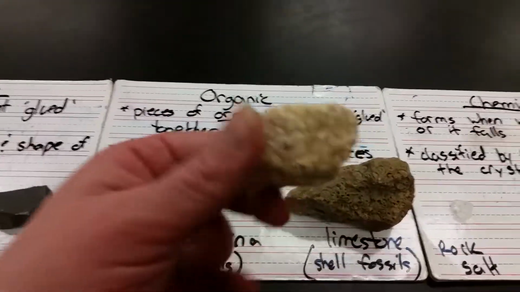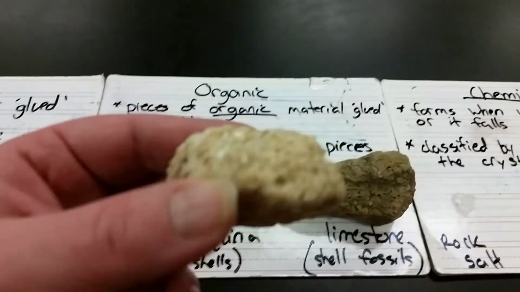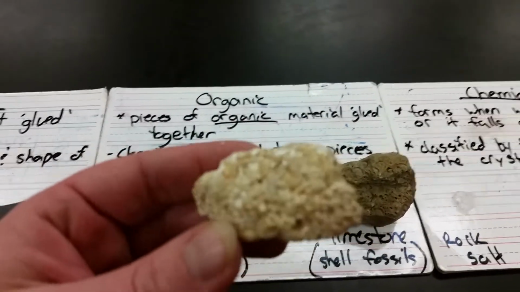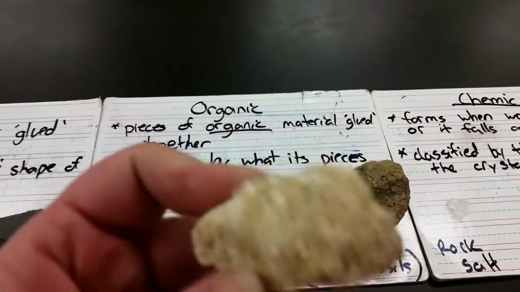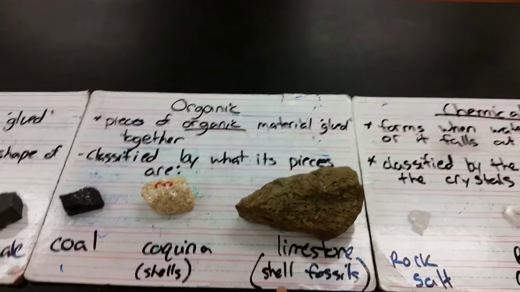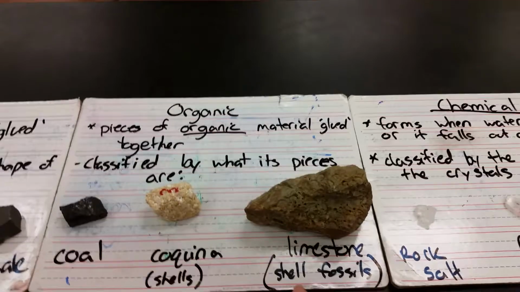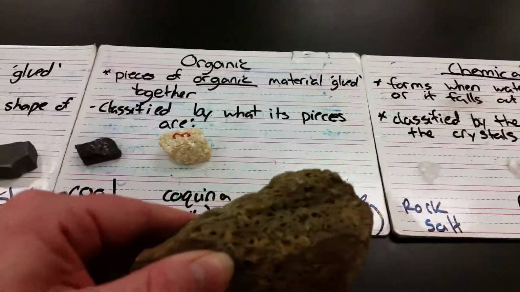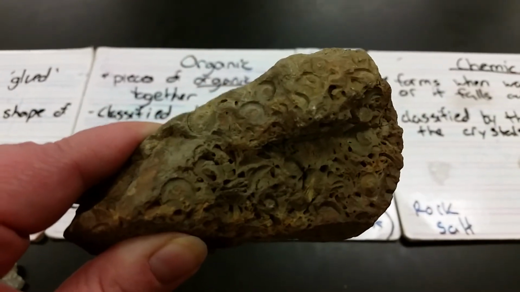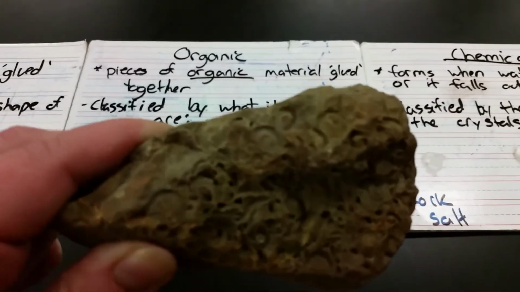Now, coquina, if you look closely, it kind of looks like a Rice Krispie treat, but it's actually shell pieces that are glued together. And it looks like something you might actually find on the beach. You know, even if you went and picked up a bunch of sand, you might actually get some big chunks of seashells, and it would look something like this. The last organic sedimentary rock you will sometimes see is limestone. And you'll hear limestone in another category as well, but when we have limestone that has fossils, such as this piece, if you look closely, there's little shell fossils on the top. That's because this is an organic formed limestone, formed from those shell pieces gluing together over time.